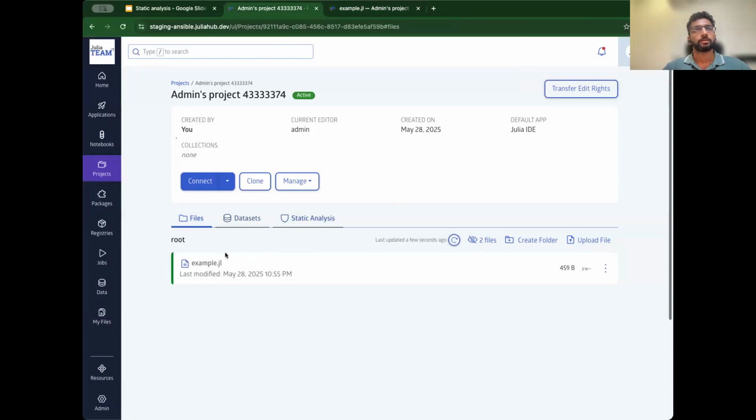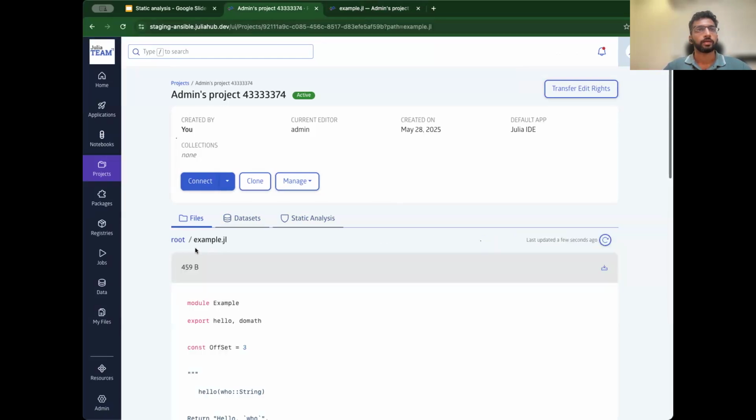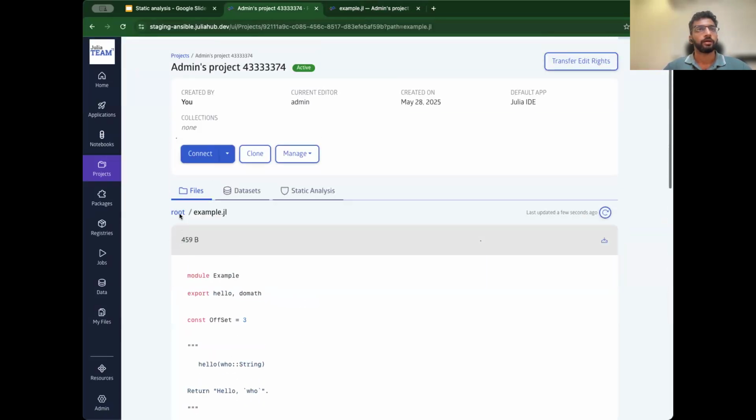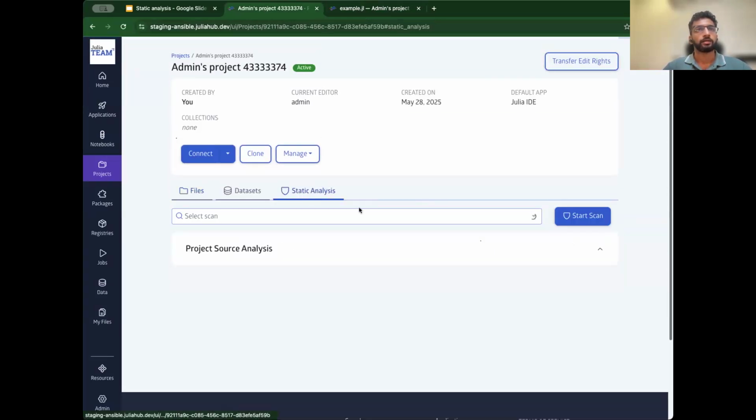Let me refresh. As you can see, as I said earlier, the modifications made to projects are instantly synced across applications. So you can see the file that we created here as well. But let's try running a scan on this file. So I've initiated a scan.